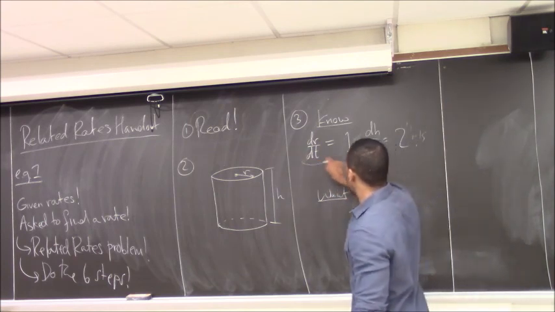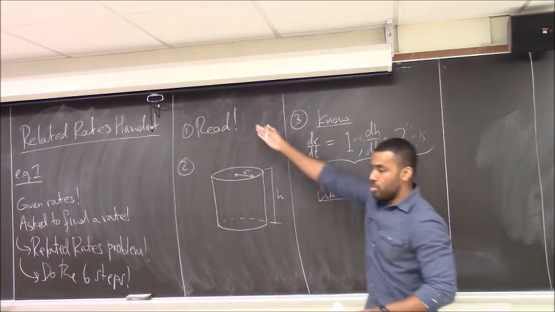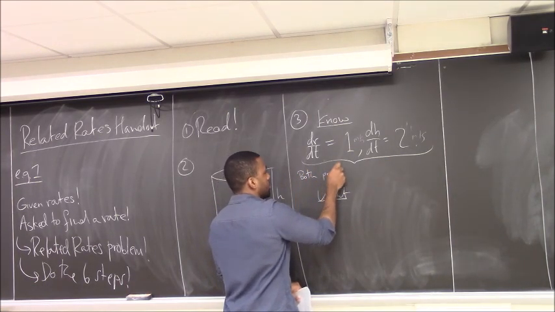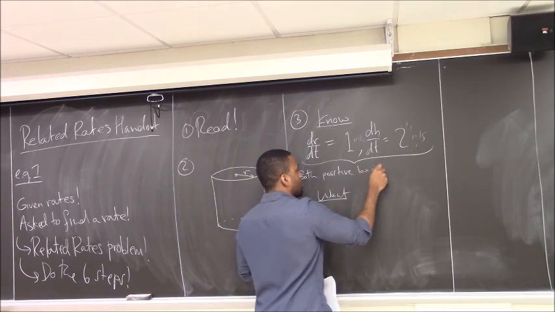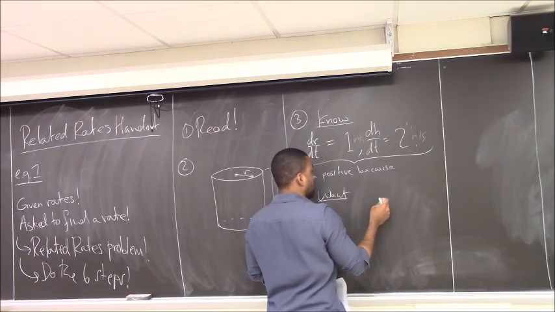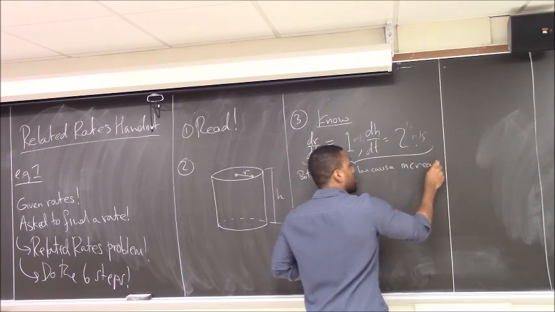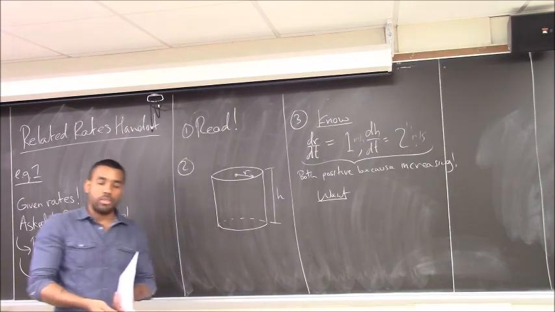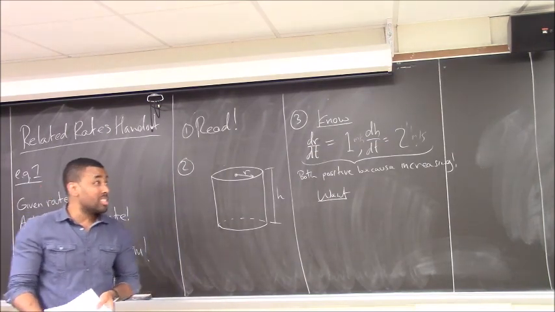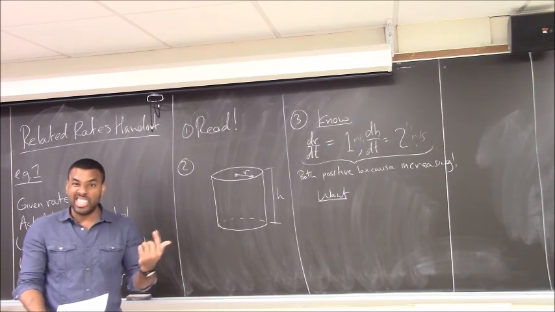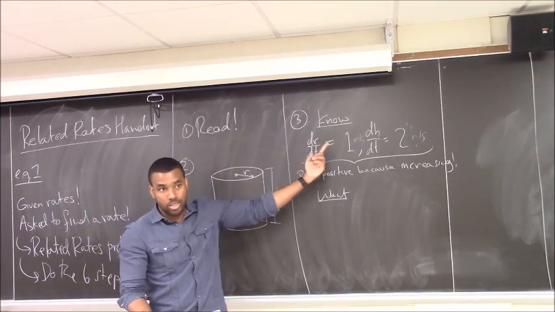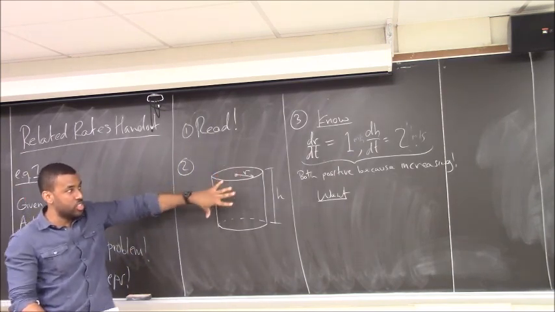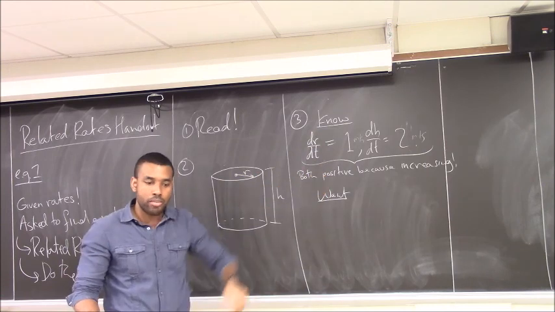Okay. One thing you should know here, and again, this comes from you reading the problem, is that both are positive. Why are they positive numbers? Because we know it's increasing. So before we looked at this concept that when things are increasing, the derivative is positive, and when they're decreasing, the derivative is negative. Which means if they were to tell me, for example, that the radius is actually decreasing, I would need to put a negative sign here. Right? So you need to read very carefully to know not only the quantities and the situation, but what signs the quantities should have.